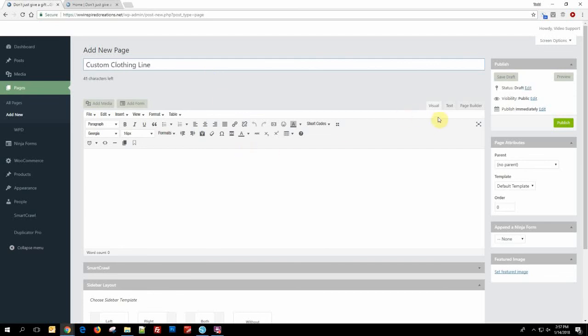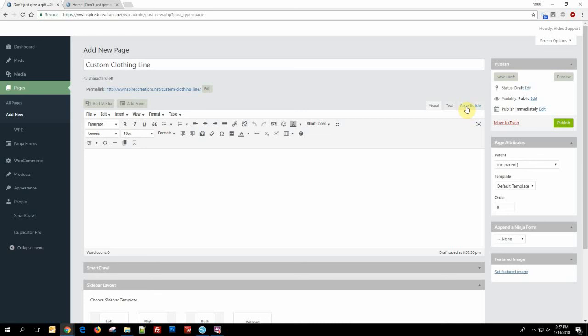Okay. Then I could go in here and I could just type everything in. I could use these tools that are here and I could type it in. And if I know coding, I could put in my spaces and my divisions and my columns and my stuff. But it's extremely complicated and very difficult to do for the average person. That's where the page builder comes in.